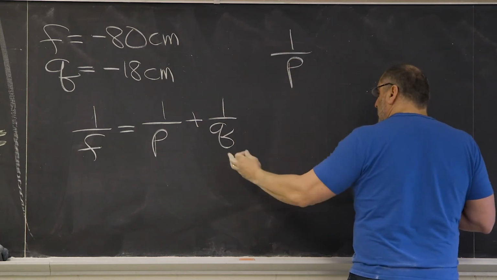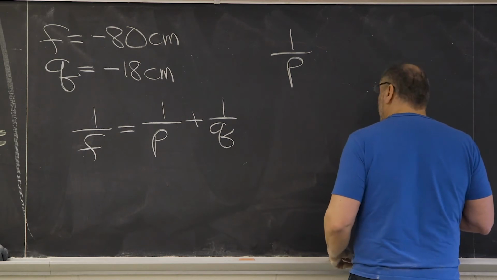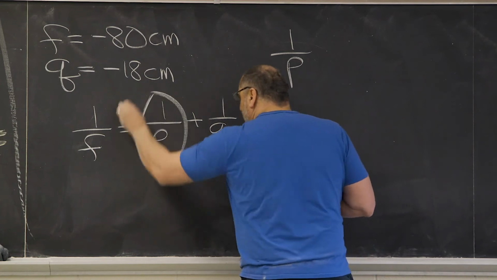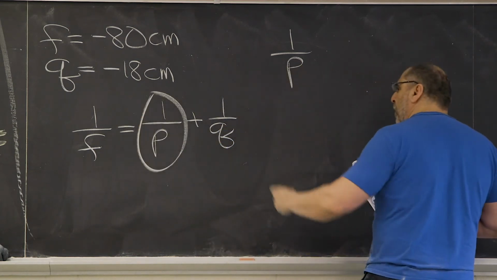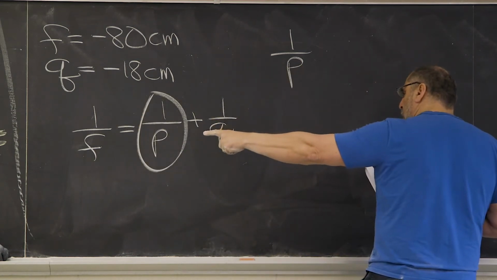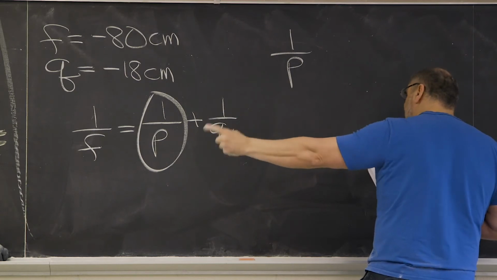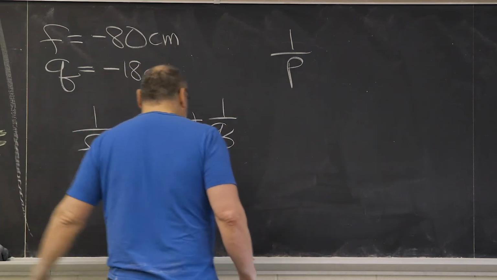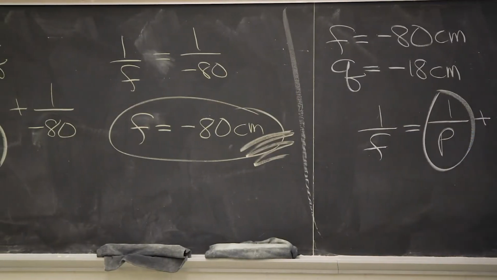Let's just do what we usually do. Let's find out the object distance. Where can this all happen, given what we've already determined for the focal length? The focal length stayed. They're the same glasses. We're not throwing the glasses away. The focal length that we determined is what we're going to use.